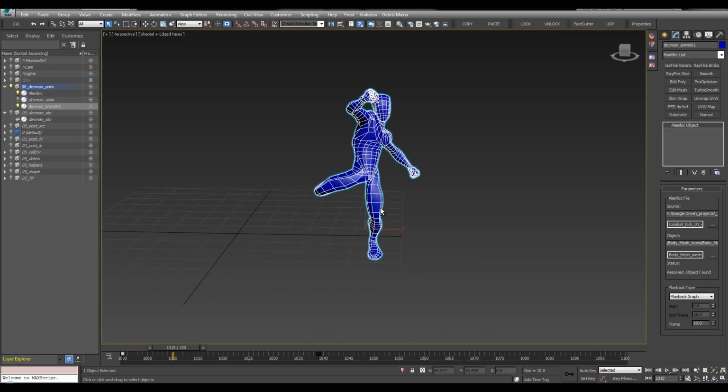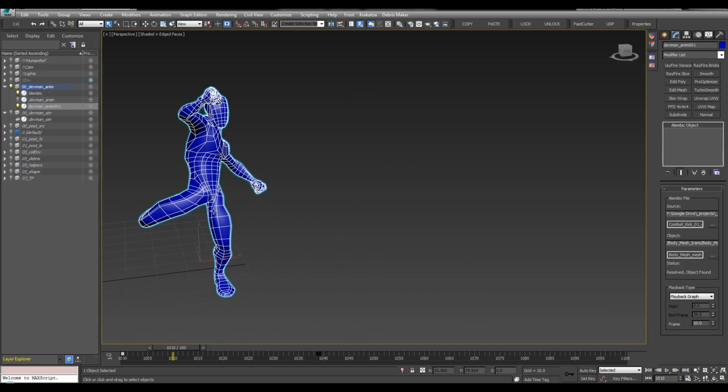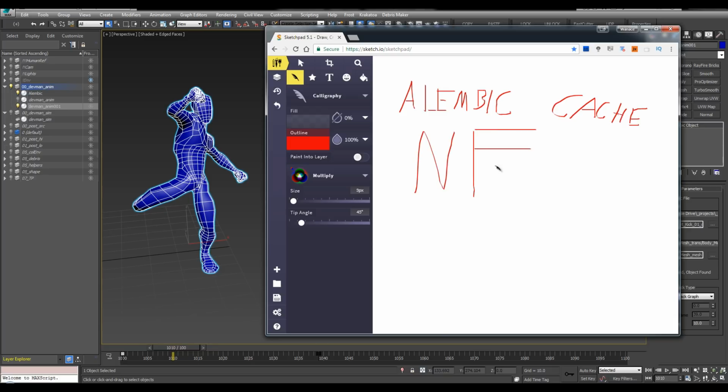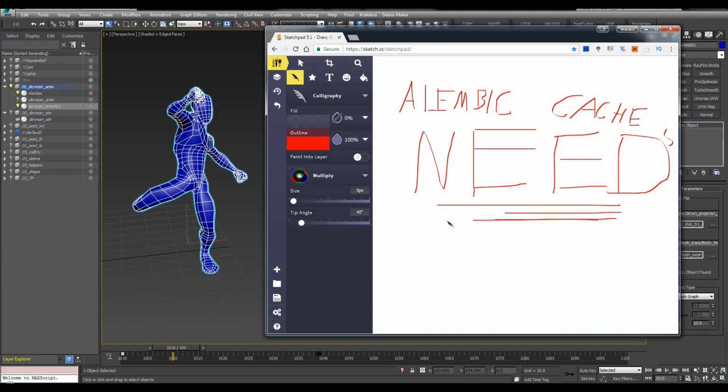Now remember, the important thing is it's absolutely crucial that this Alembic cache needs subframe data.